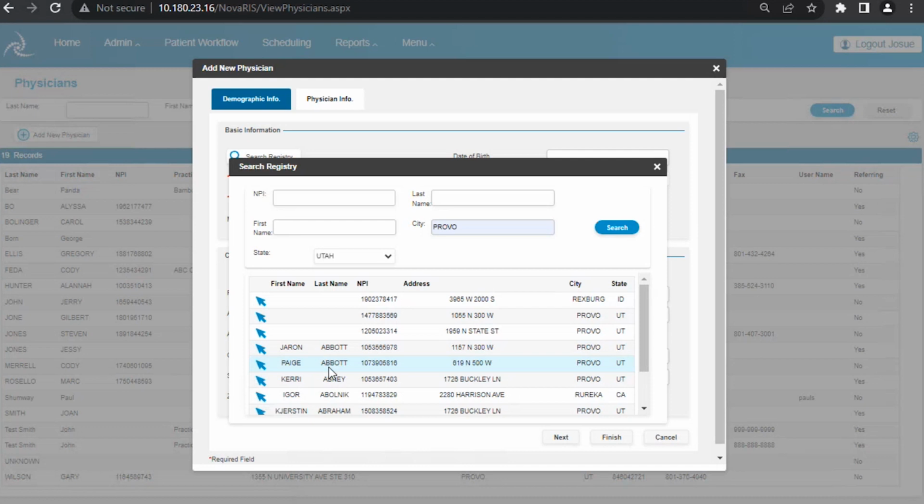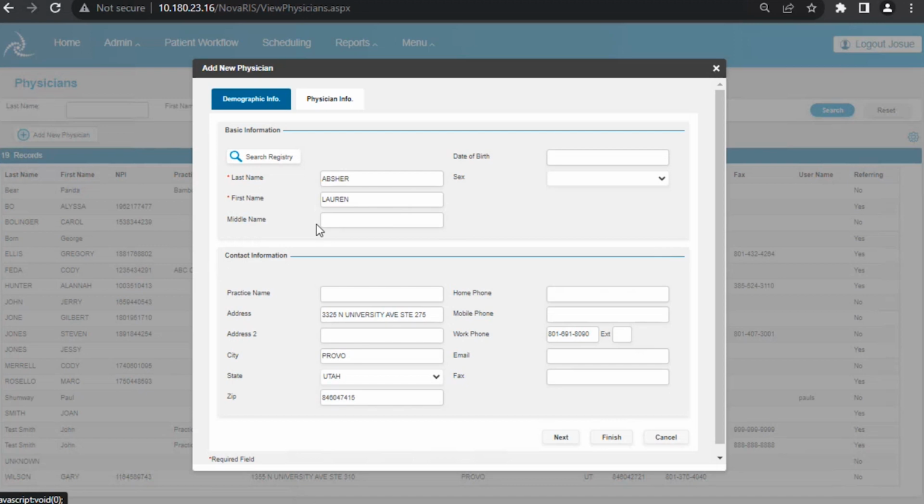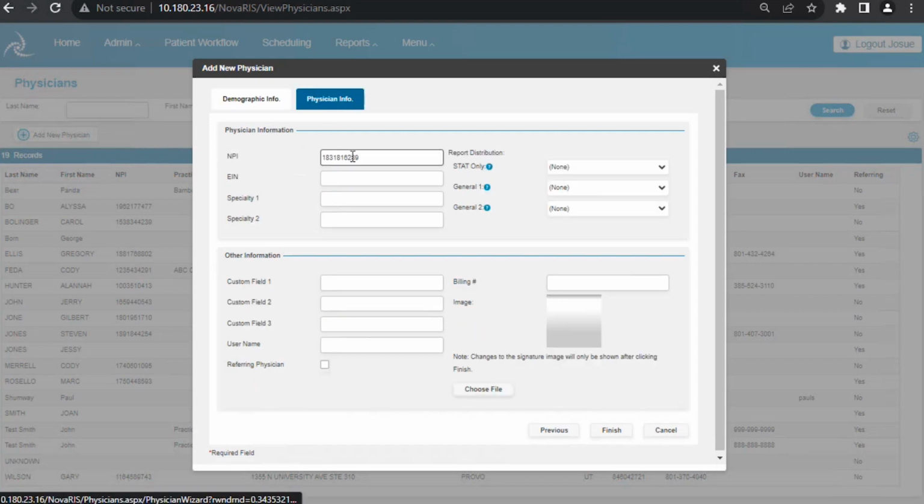So in this case, if I am looking for Dr. Lauren, the patient may just tell you, oh, I just know it is Dr. Absher, right? I don't know the name, but when you give the specific address, oh yeah, that is the specific address. And if they know there is just one single clinic, no other doctor, most likely it's this one. So you can just go and click on that left cursor icon, and it will pre-fill all that information for you. And as you can see, it will also put in the NPI information there.